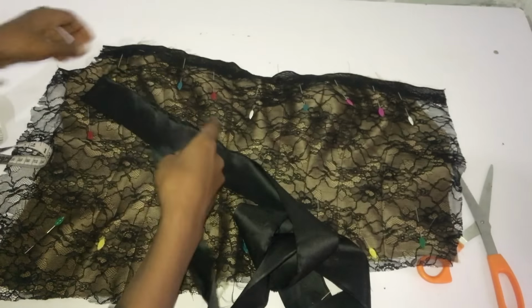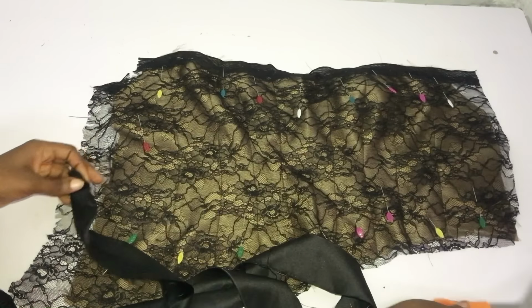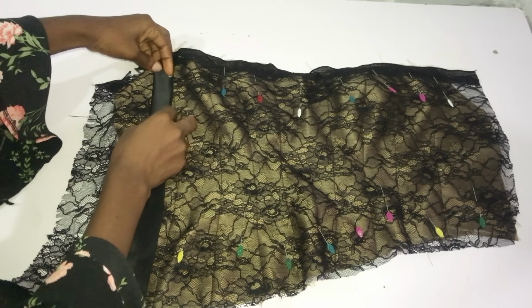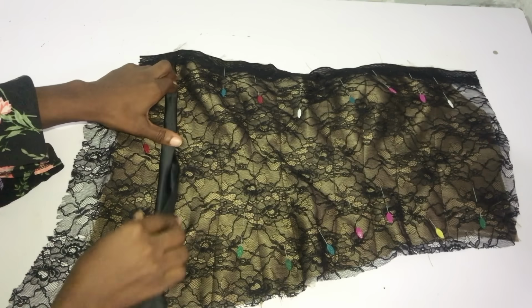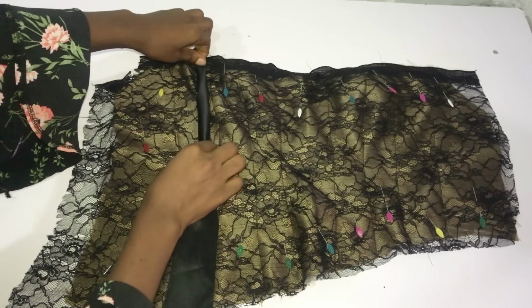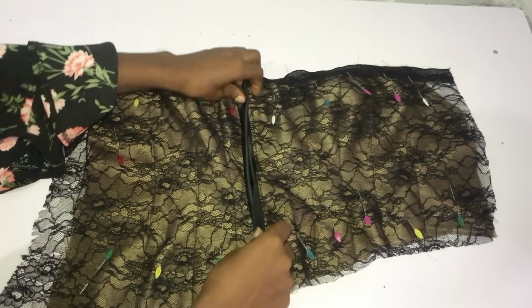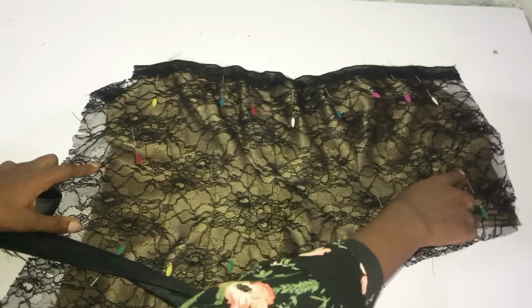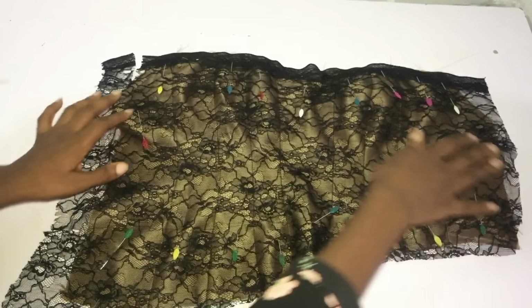So I went ahead to cut out this doll face fabric, which is 2 inches wide. I'm going to use it to create boning channels on all the lines that you can see, because my net is very visible. I can see all the lines, all my joining that I have. I'm going to create boning channels on them. The only part I'm not going to create a boning channel for is the one on the side, in case my shaping will extend to that side. So I'm not going to add boning allowance to that.